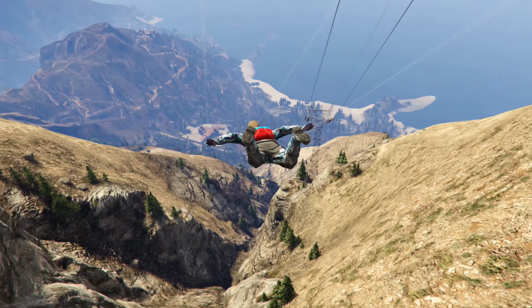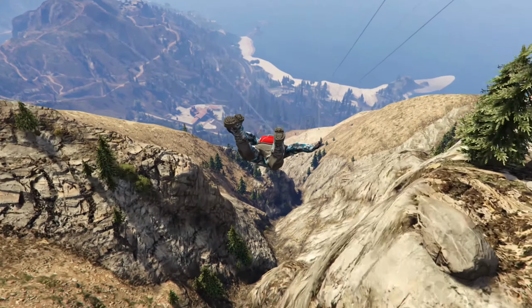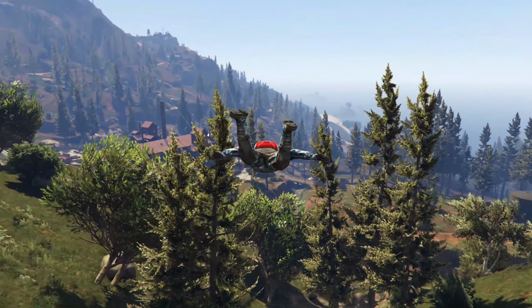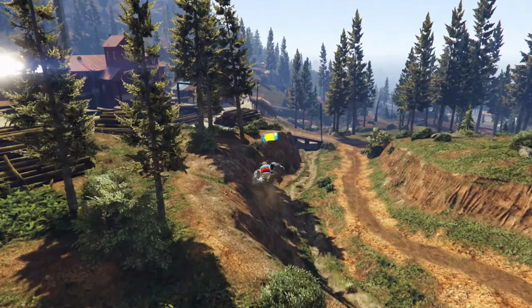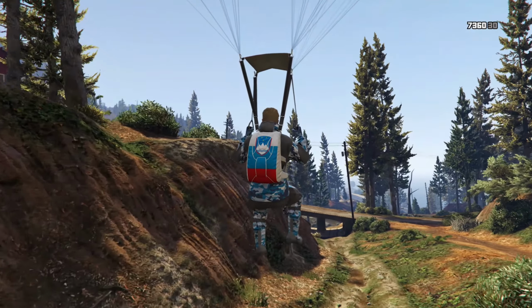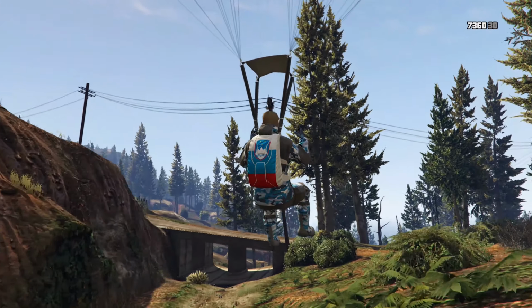Holding the left joystick up to keep my altitude down as we scale left and right through these cliffs. There are trees and there are rocks. Always an adrenaline rush diving through this canyon. Finish off through the trees. And pull! Nice! Another perfect jump for the books.